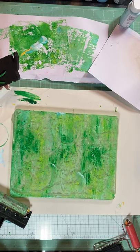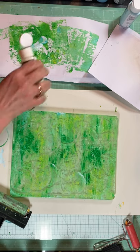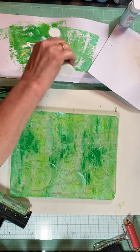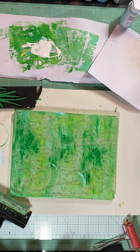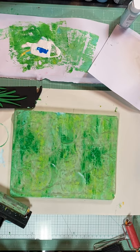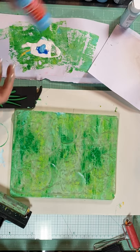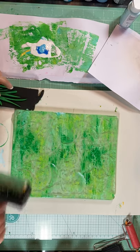So I want it a little bit more contrasting. So I think what I'm going to do is I've got these colors over here. I'm going to take this white and move it in here. Okay. And then I'm going to take a little bit more of this darker teal and move that in there. And maybe a little bit of this. And basically, I'm just kind of mixing my paint over here. Okay, so I'm going to take that and I'm going to roll it around.